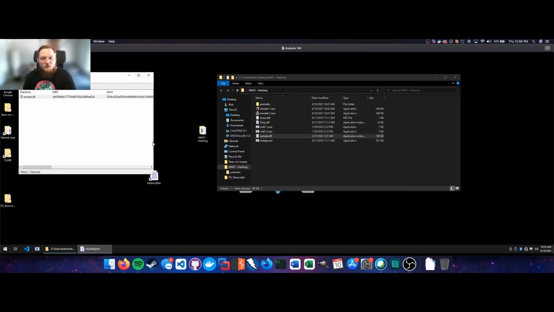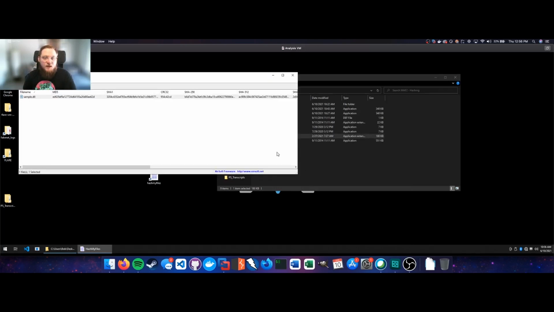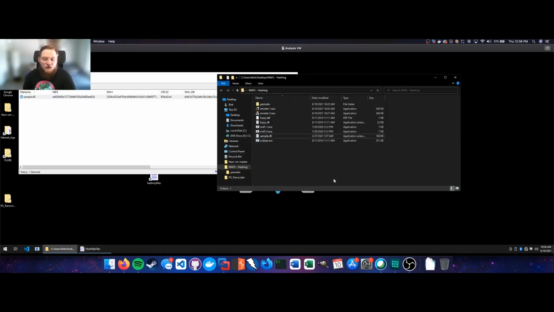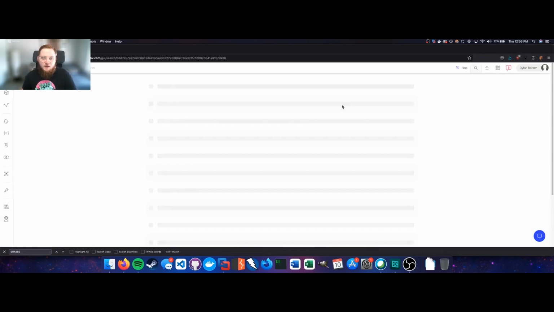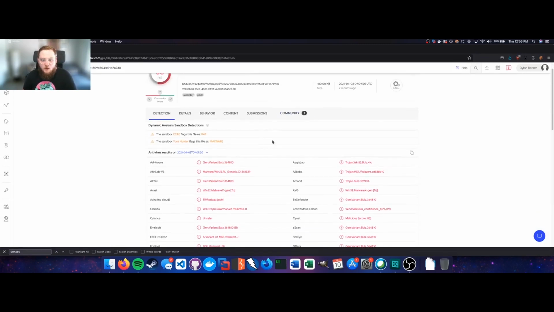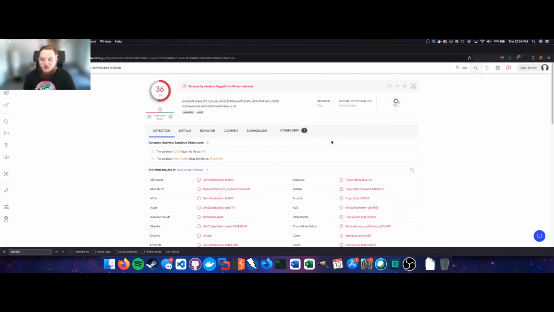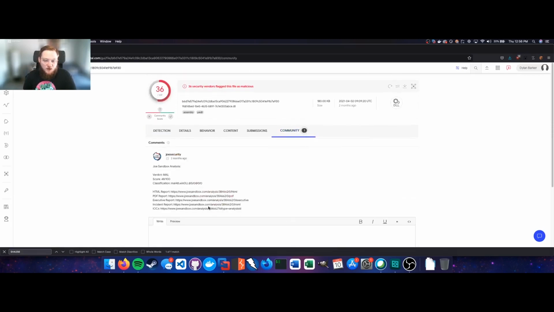Okay, so with it open in Hash My Files, we can see that it has returned an MD5, a SHA-1, and several other hashing algorithms. So for this, we'll go ahead and copy the SHA-256 out to our clipboard. We can now take that hash and use a tool like VirusTotal to see if we can obtain some attribution here. So we'll go ahead and paste that in and search in VirusTotal. Okay, so it looks like this file's been seen before. Some community comments on it. Joe Sandbox seems to think it's malicious.